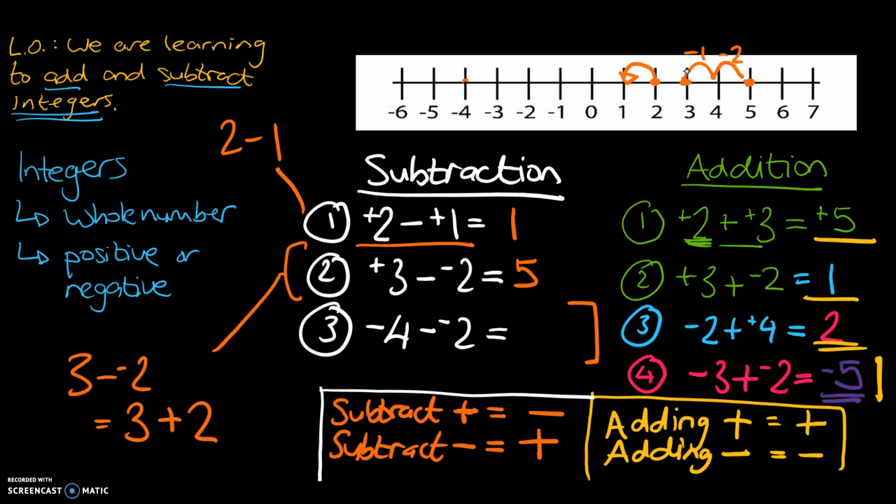And our last one, we've got negative 4. So negative 4 is our starting point. So let's draw a dot there. So we've got that. And we are subtracting negative 2. So straight away, we're subtracting a negative 2. We just looked at that in the previous question. So that becomes a positive number. So that becomes negative 4 plus 2. And plussing moves it higher. So there's 1 and there's 2. And that means that there would be negative 2.